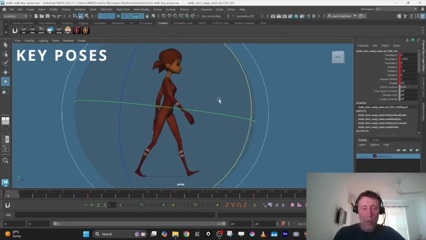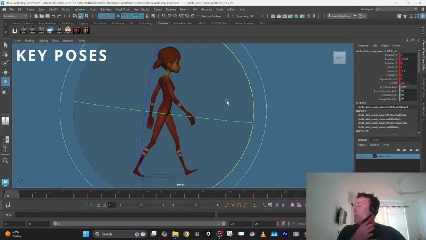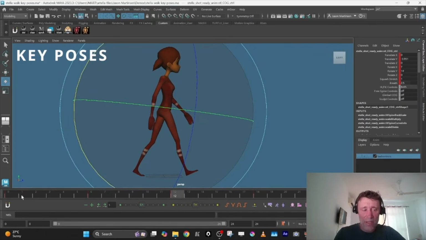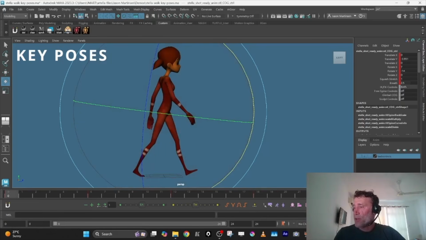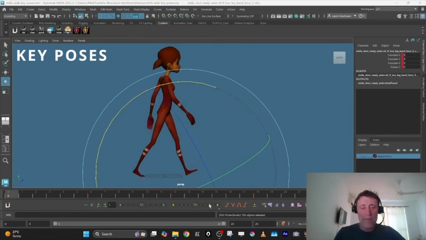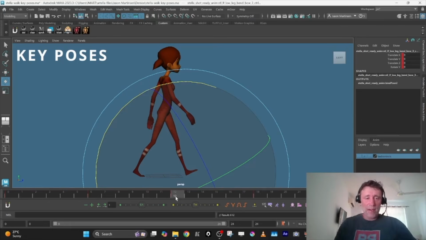So once I get this pose, I want to make a mirror of it for the next stride pose, which is already done here, but I'm going to show you how you can do it. 2 ways you can do it. So the first one is to take this stride key and just copy it over to the mid stride. In this case, this is a 24 frame walk, so the stride key would be at 0, 12, and 24, right? And so now, as you can see, these are identical.